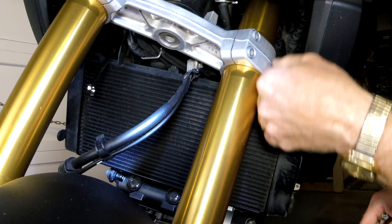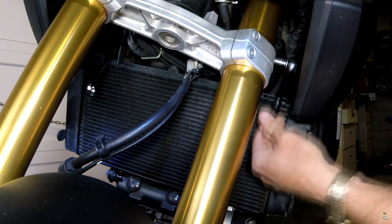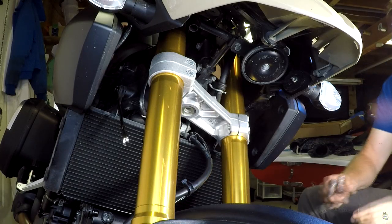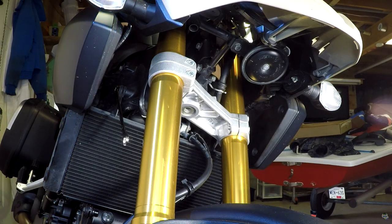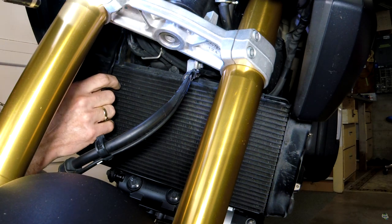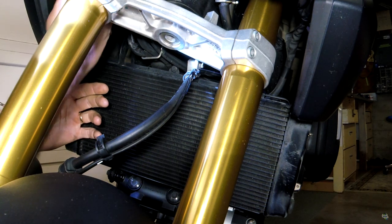Getting these out is a matter of small movements. I could turn the forks, but if I do that, you won't be able to see, so I'll take the pain for you. Okay, to the other side. That is one off. There seems to be limited space on the other side. A crescent wrench is pretty well all you are able to fit in there because I think of an electrical connection or a thermostat.